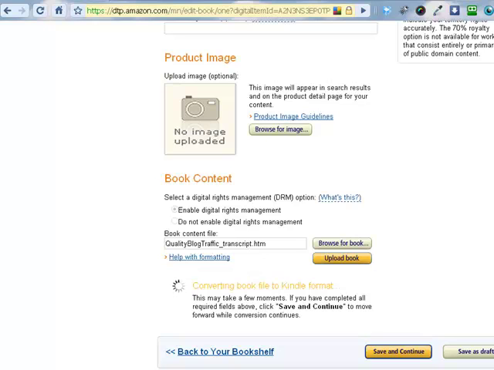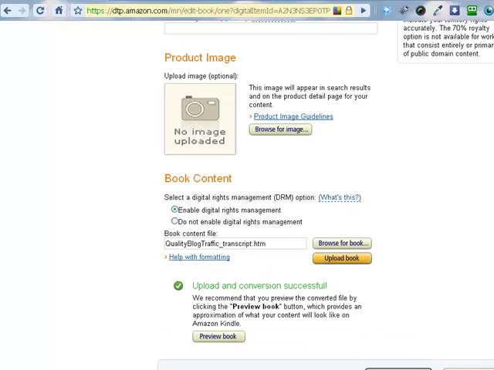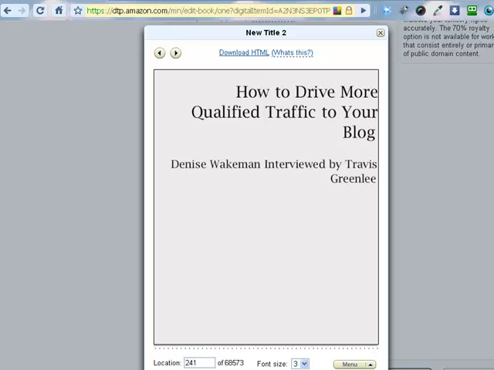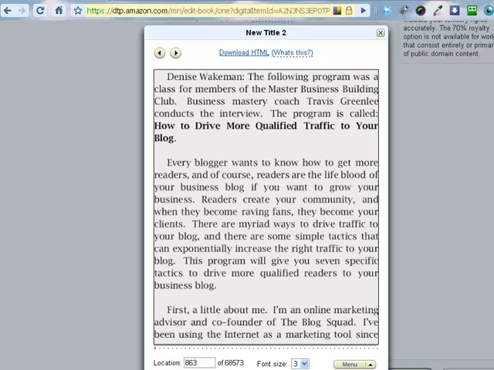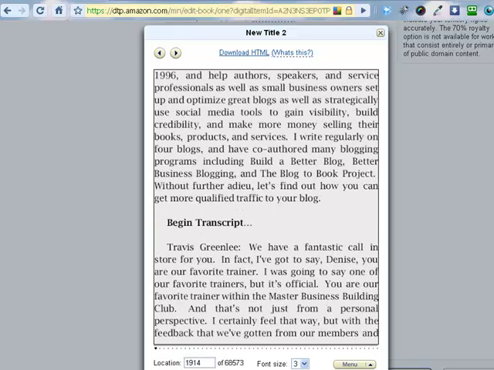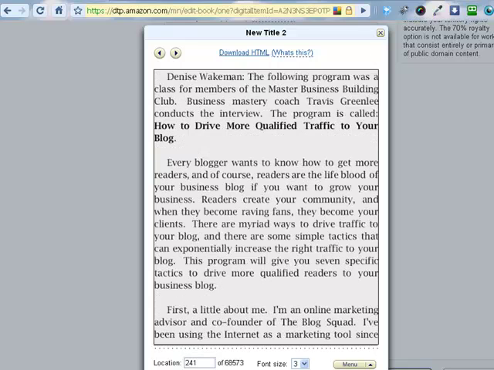The preview feature here at Amazon is not true to form as to what it will be when it's actually published. If your hyperlinks worked in your Word document, then your hyperlinks will work in the published version, but they may not work in the preview version. So your margins might look a little off, your hyperlinks may not work, but it will give you an idea of what your book will look like when it's published on the Amazon Kindle. You can page through your document by clicking these arrows up at the top, and it will allow you to see what your document would look like uploaded to the Amazon Kindle.